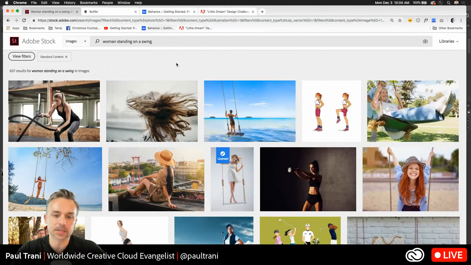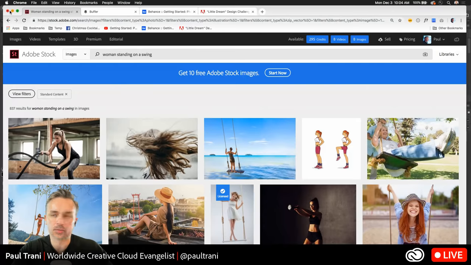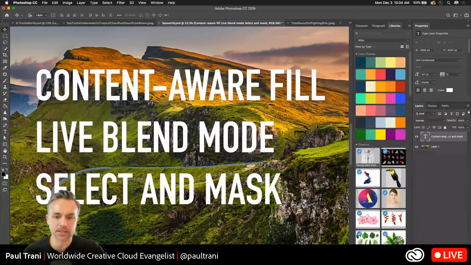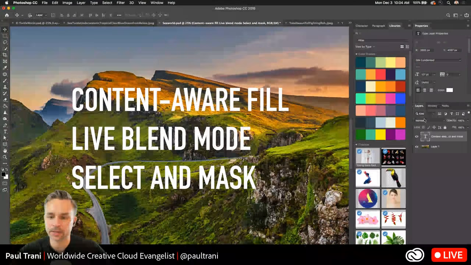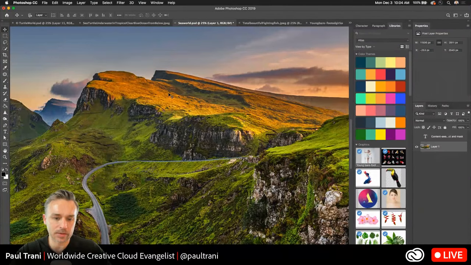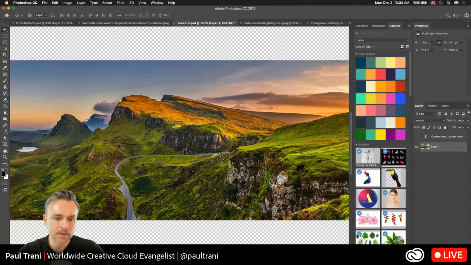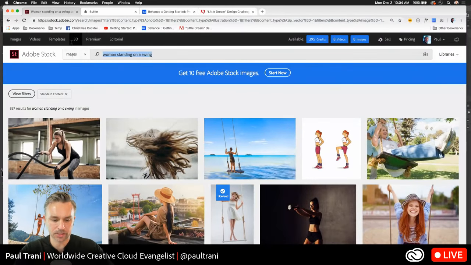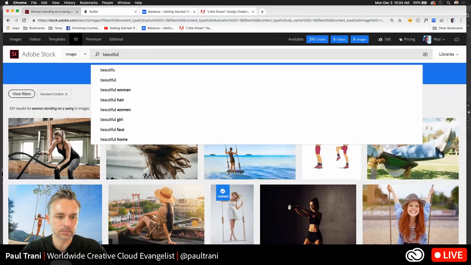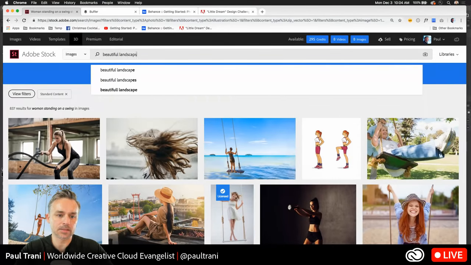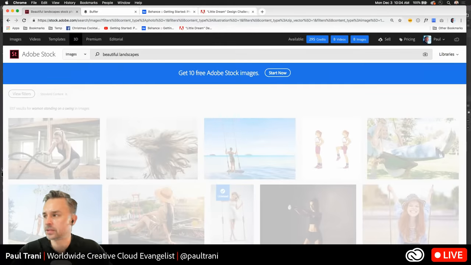But let's kind of dive into this. There are a number of places where you can get images, and a number of ways we can start thinking about this content, which is about just creating a dream world. Okay, so that's what I want to do right now. What I'm thinking is I just grabbed some cool images since it's a world. These are probably in Ireland, I would assume, someplace like that. I've just pulled down some images, and I got them mostly from Adobe Stock. So I encourage you to jump out there and search. Just doing a search on beautiful landscapes is all I would literally do.